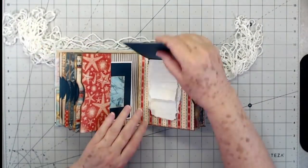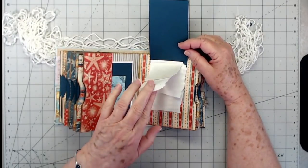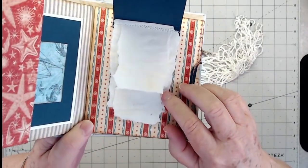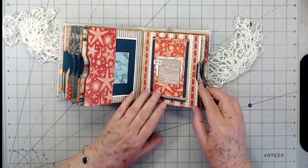And then this flips up and it has just a little staggered notebook on the inside, and I have sewn it at the top. And this is our metallic watercolor in that yellow. I don't know if you can see it. That yellow metallic, I thought that's pretty. So that's what's in there.